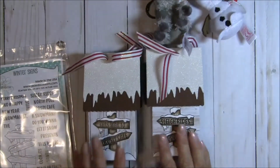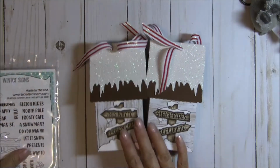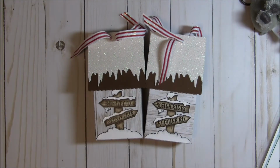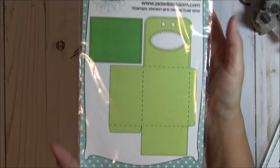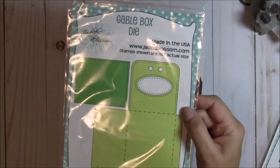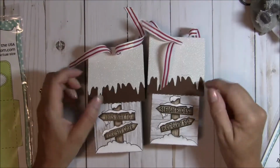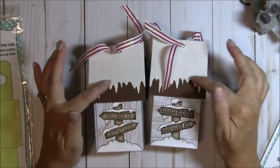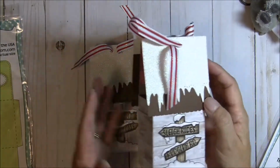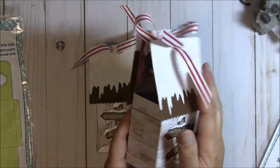And if you are not familiar with these gable boxes, this was from a previous release. This is what the gable box die looks like. Instead of having the open handle there, I added a panel right here, and this is from the Rick Rack topper dies. And then I used the new Winter Banner dies to cut the snow layer. And I used some white glitter cardstock, and I just added that.